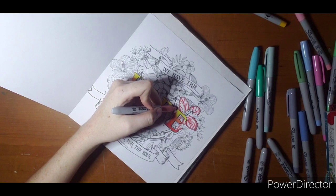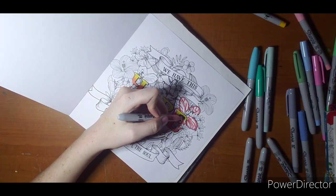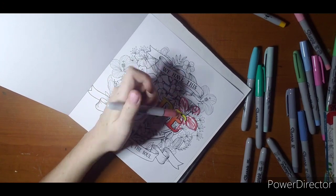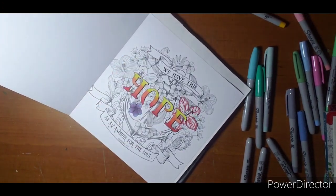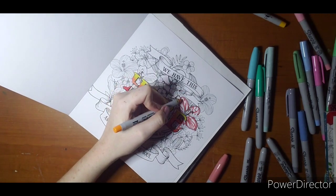Goodness. Here I thought I was being sneaky. The kids were in bed. It was nice and quiet. Score. I'll get a video in, get to play with my markers. This cat was like, just kidding.